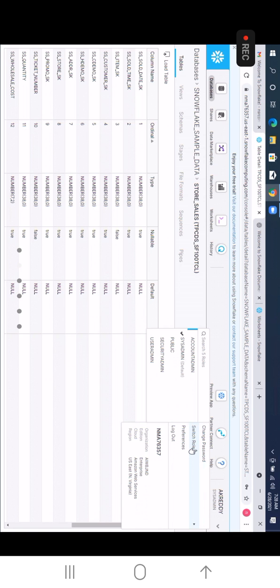Security admin can monitor and manage users and roles. And the user admin just creates roles and users.